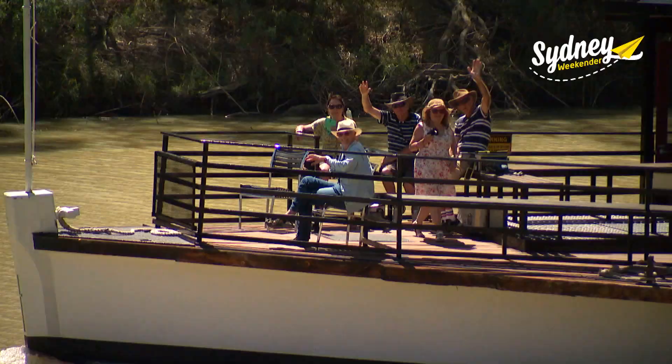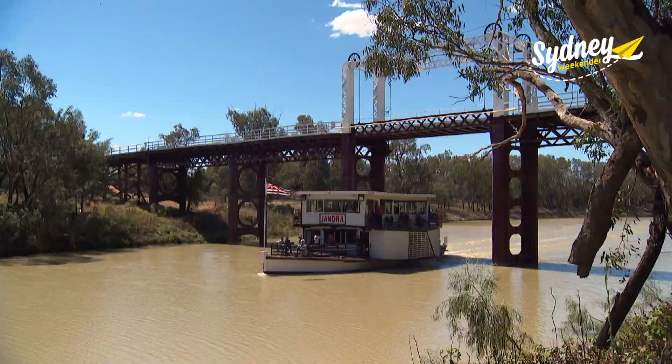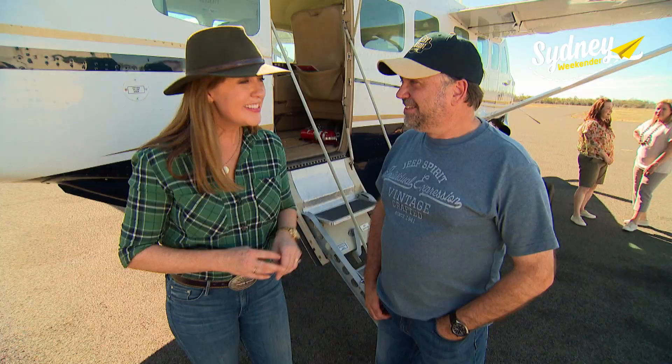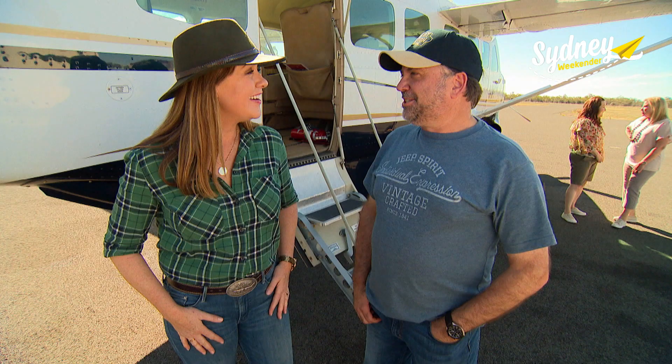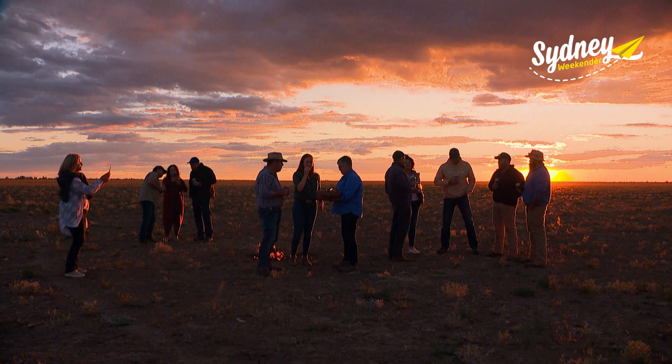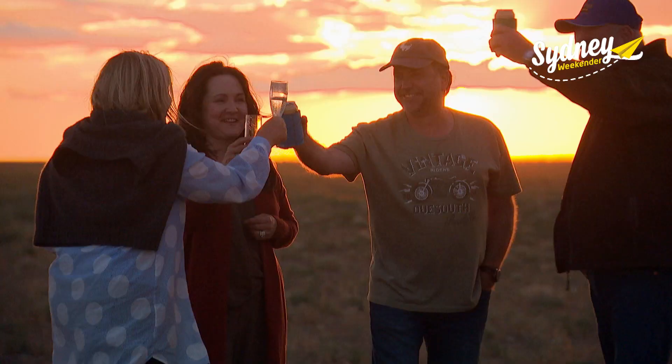There's another chance to see the Darling River in Bourke. Seeing the Outback by air — such a vast country in such a short time. If your time's strapped, that's it. An experience I will treasure for a lifetime. An Outback sunset is the stunning finale to our three-day adventure.